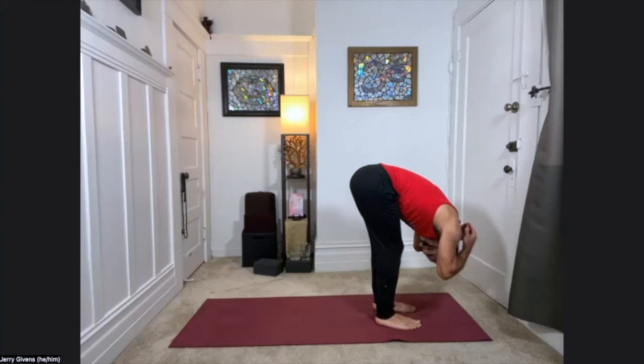Sweeping the arms out to the sides. Inhale, come all the way up. And palms to the heart. Feeling the sensation again, staying with the experience.